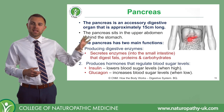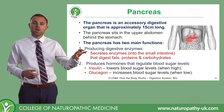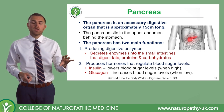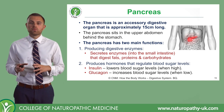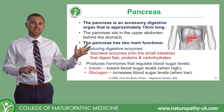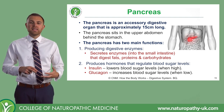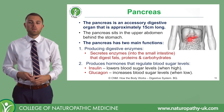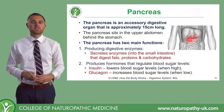What you see here is a really important organ — the pancreas — because this organ will not only help with digestion of foods, but it will also help to regulate your blood sugar levels. The pancreas is this long organ that you see here. It is one of those accessory organs, meaning that it supports everything that's happening in that digestive tube. It sits in the upper part of the abdomen, just behind the stomach.